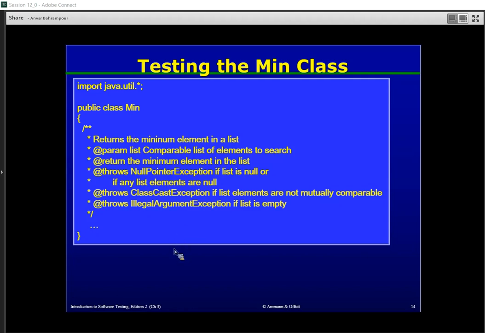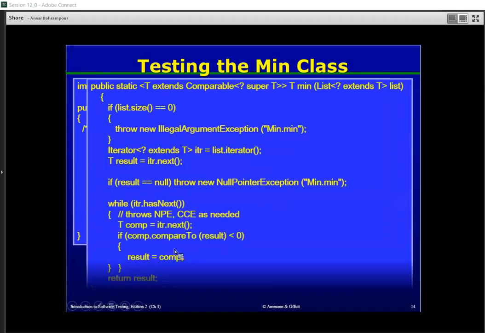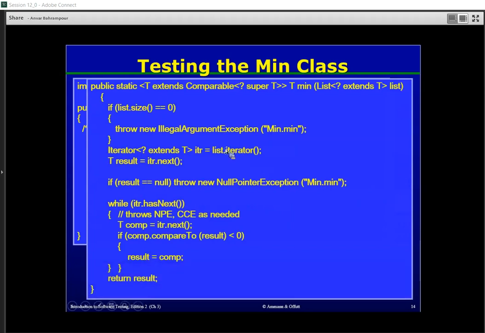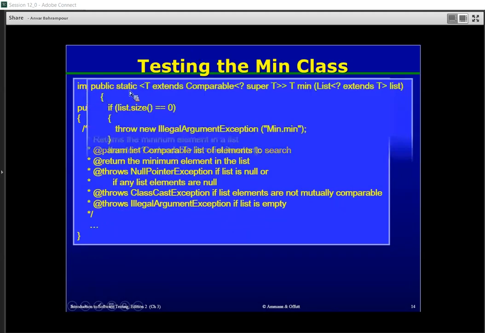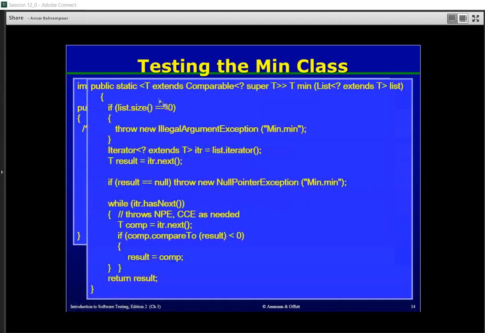This is the main method of our class. We define a class, a Min class, which just includes a min method that looks for the minimum element of a list. As you see in this slide, this is the min method of the Min class.